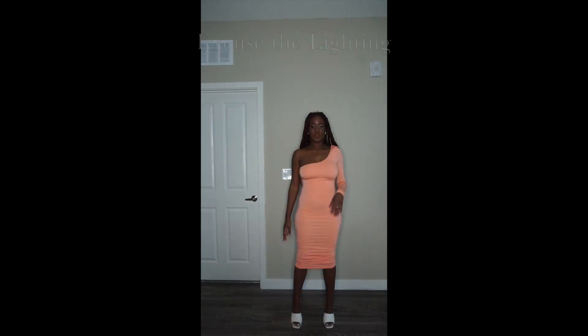So the next item is called the Peachum One Shoulder Basic Dress — as you can see it is pretty basic, part of the JLux Basics collection. With this dress I was thinking, I don't have anything peach in my closet. I know one of my friends is going to get married this year or next year, so this dress is going to be for that occasion — just let me know and I'll pull it out. The material is very similar to the first dress; it is very soft yet still very stretchy.